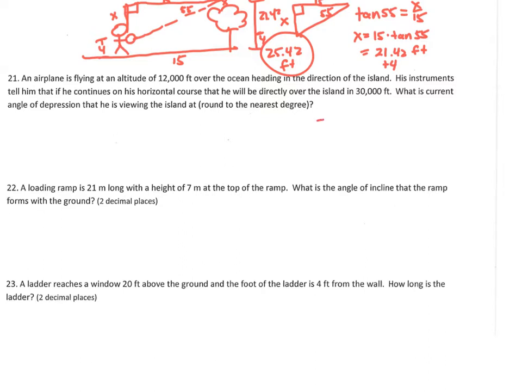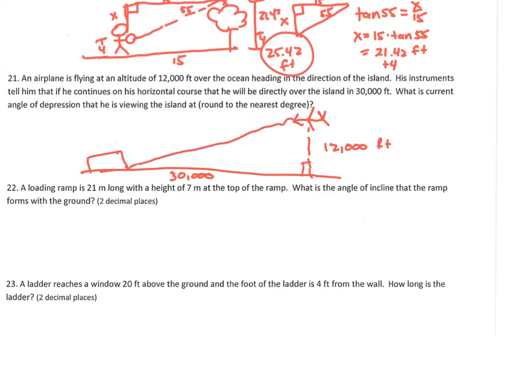Okay, so understanding this question, here's our plane. Just give it some wings. Okay, so there's our plane. That's at an altitude, so that height is 12,000 feet. And then here's this island, and that is 30,000 feet away. So then the question becomes, what is this angle of depression? That's this angle right there that we're looking for.